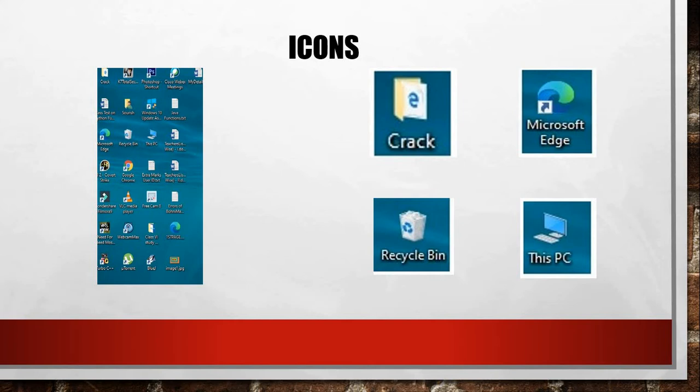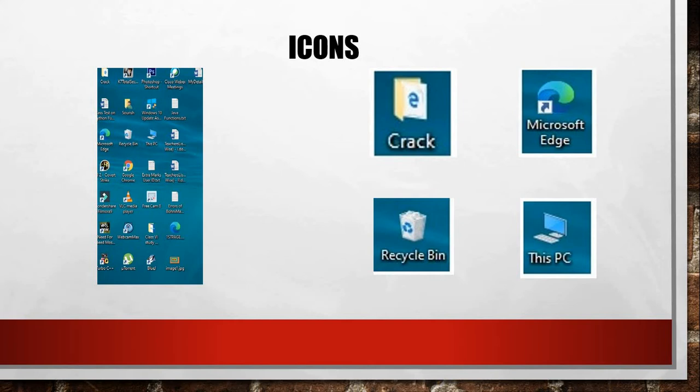And also one advantage of the shortcut icon is, suppose your important file is present in D drive, in a folder ABC, and inside this ABC folder there is another folder like PQR, and over there your file is there. So whenever you want to open that file, you have to go to This PC, then from there your D drive, then from there you will go to the ABC folder, then from the ABC folder you will go to the PQR folder. Inside PQR that file is there, so you have to double click. So many things you have to do to open such a file.